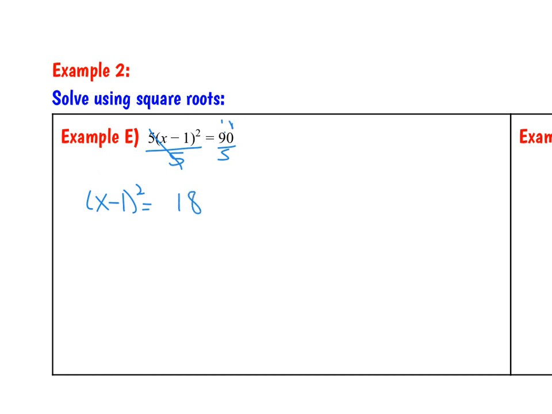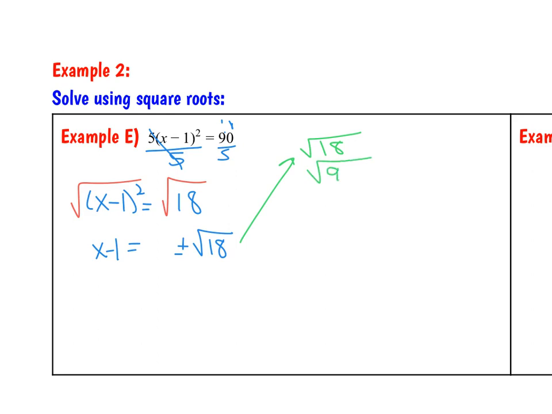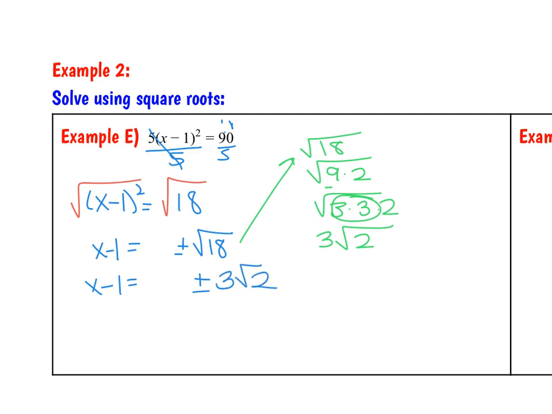And then we still want to square root to get rid of the square, right? The squared value is by itself. So now we get x minus 1 equals plus or minus square root of 18. Then square root of 18, that actually can be simplified. So let me do the work here. Square root of 18 breaks down to 9 times 2, and that breaks down to 3 times 3 times 2. So square root of 18 is 3 root 2. So what we're going to write is x minus 1 equals, I'm going to put a space, plus or minus 3 root 2. So you have to simplify when you can.